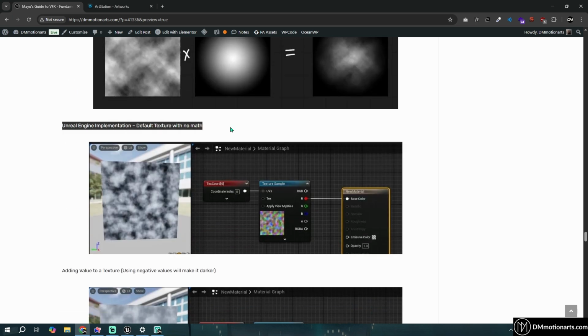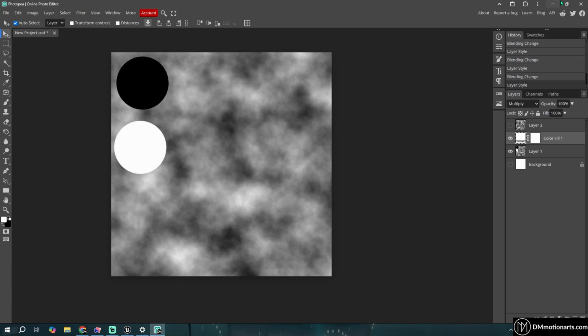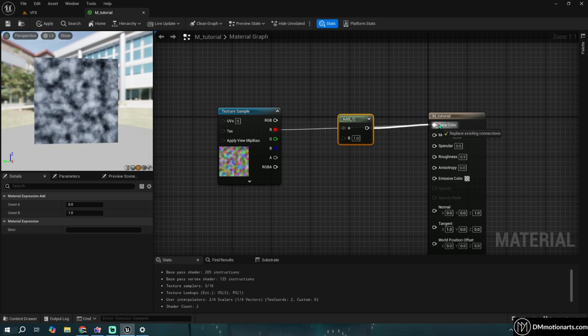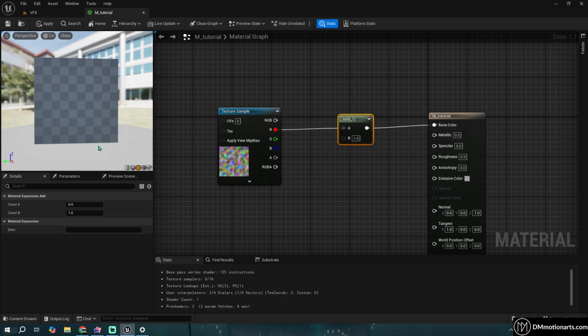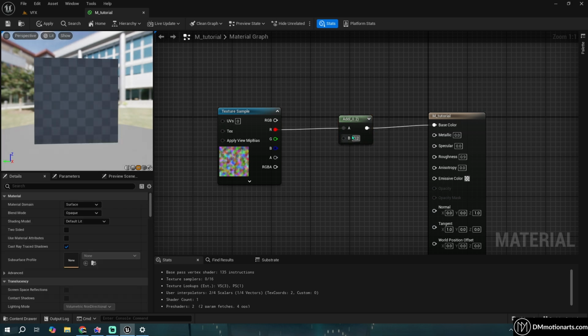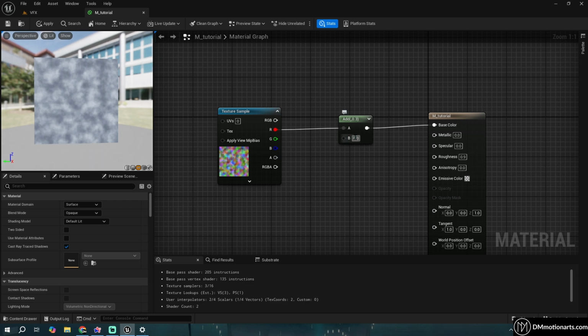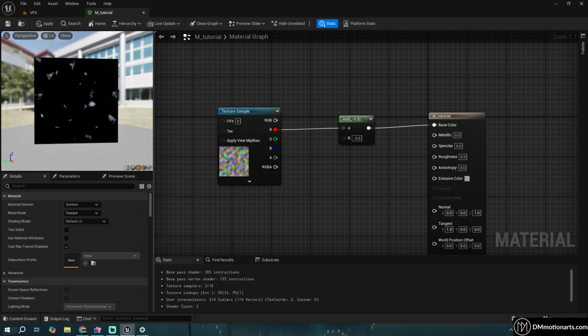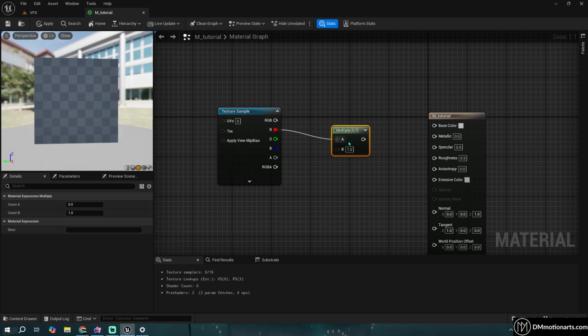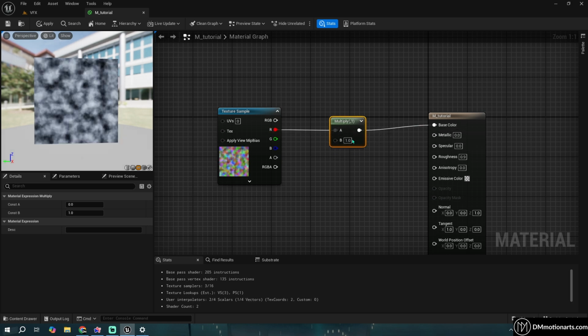Okay, so let's start our Unreal Engine implementation. So now we have a texture in here. Again, if I do adding 1, it is basically going to turn this into white color. If I do 0.2, you'd see it is slowly turning whiter and whiter. Obviously, if you do minus 0.5, it's the same as saying that do subtract. Okay, then we have multiply. Multiplying by 1 is just going to give us this stuff.